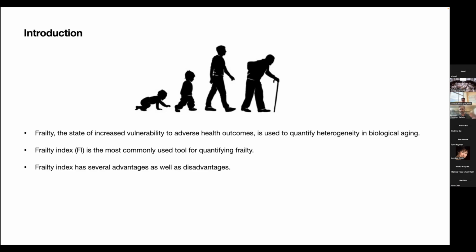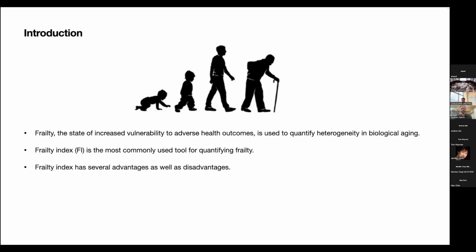Another example is kyphosis, which examines the curvature of the spine. And there are other deficits that the mouse is scored on. Finally, these items are aggregated to produce a cumulative score. And this cumulative score is defined as the frailty index. Frailty index has been shown to have several benefits. They have been successfully used to evaluate various aging interventions and construct chronological age and mortality models. But they also have certain limitations.